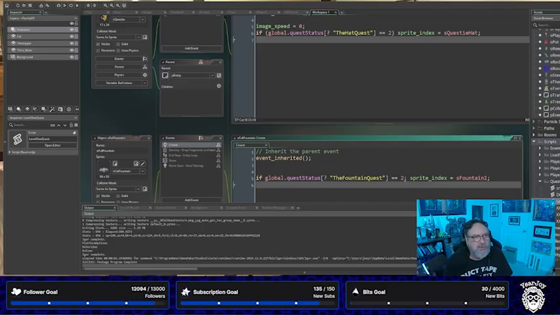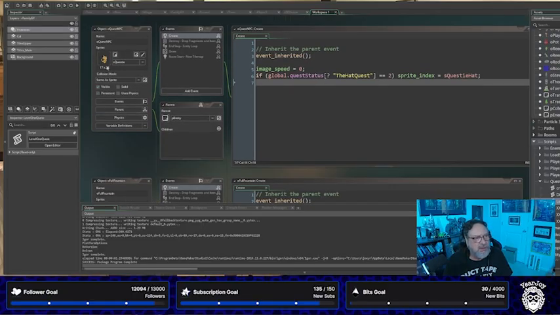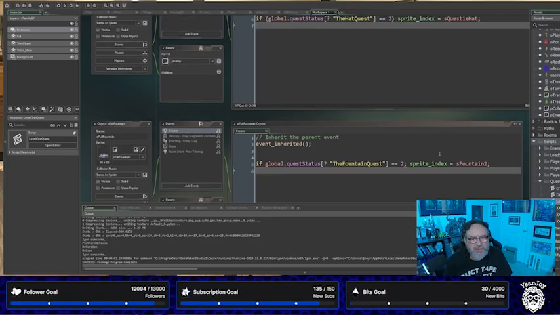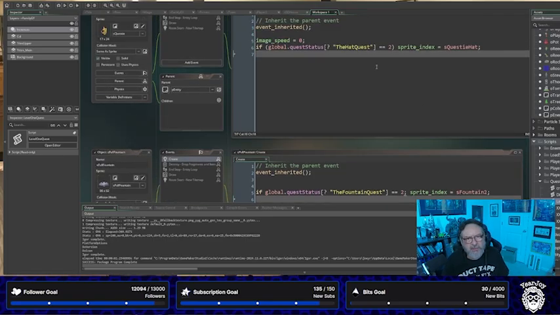Okay. So what I basically did was I found the difference between the NPC and the fountain. It was this line here, which is basically telling the object that it needs to replace. Everything else, it looks like all the other code is correct for it to change. I just needed to add this code to the actual sprite itself. I'm sorry I had the game up.